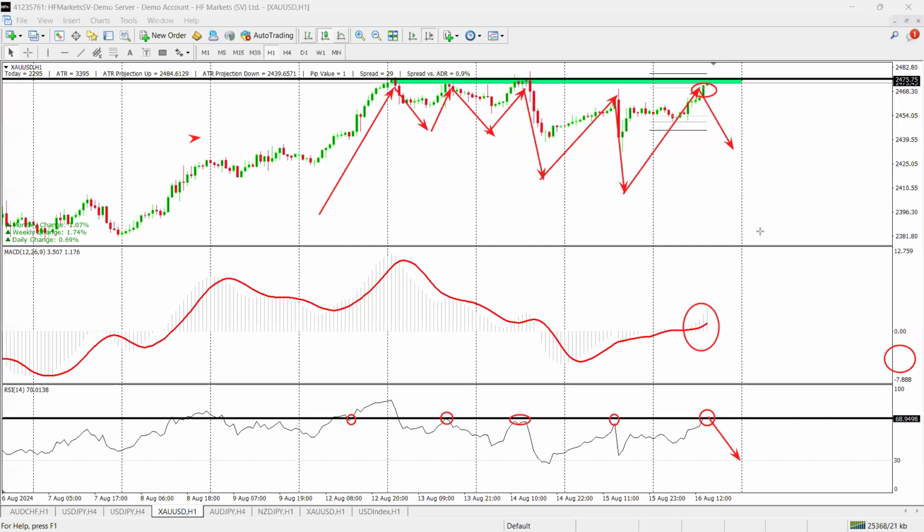MACD's signal line is currently above zero, which means MACD is saying, well, looks like there is a building bullish momentum now. But don't forget, it is also lagging. It's not leading, which means now that MACD is saying I'm above zero, what do I feel? I feel like, well, I will not jump into a sell. That's the first thing. Listen to me. I would not jump into a sell, right?